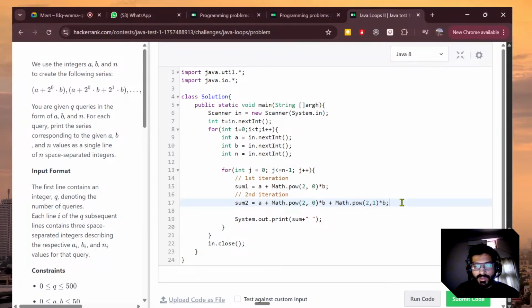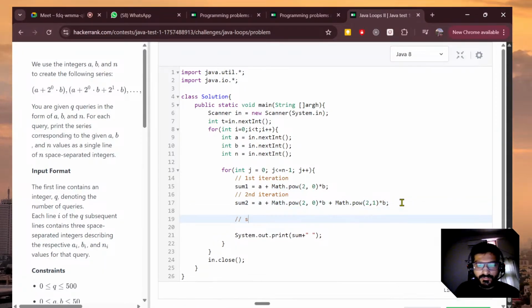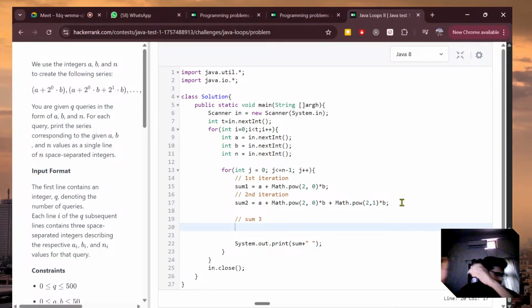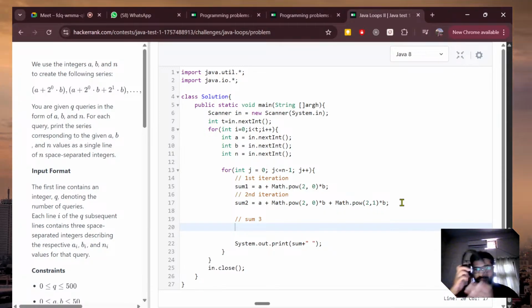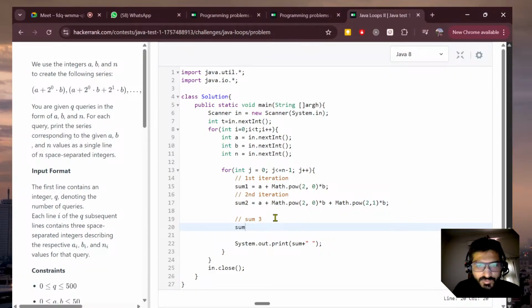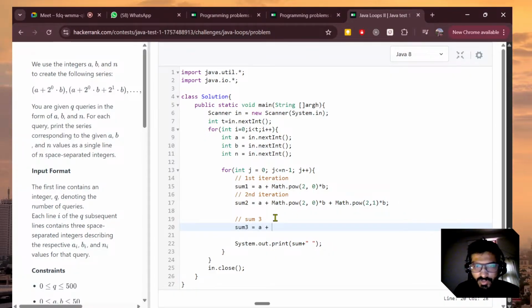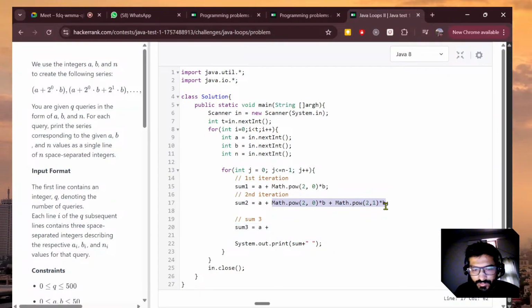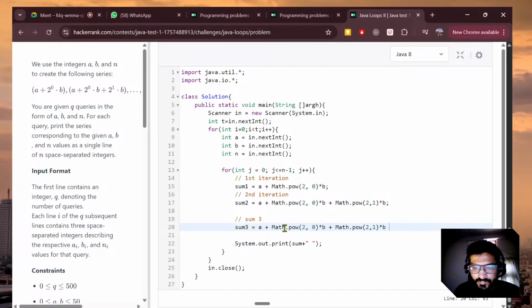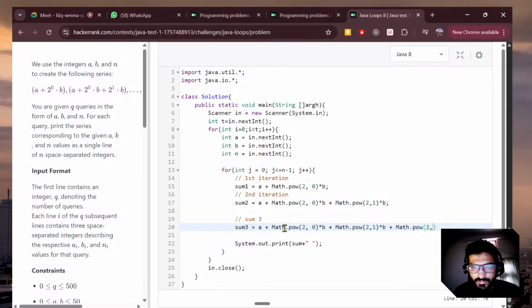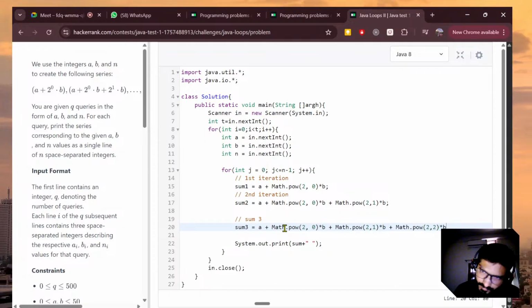Let's say we have a third value as well, sum 3. It should be again this plus Math.pow(2, 2), right?